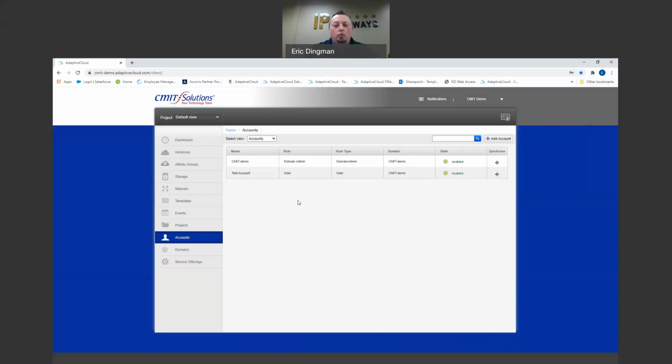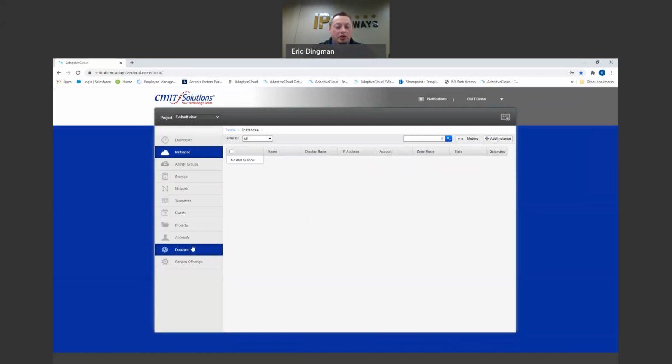And then generally what I would do is go ahead and log in as that account to build that account's environment. As an administrator, you do have the ability to create the client's networking, but the instances themselves at this point, you want to create under that account so that you can apply it appropriately. But you do have the ability to manage those, especially once they're built. So we will show that here shortly.